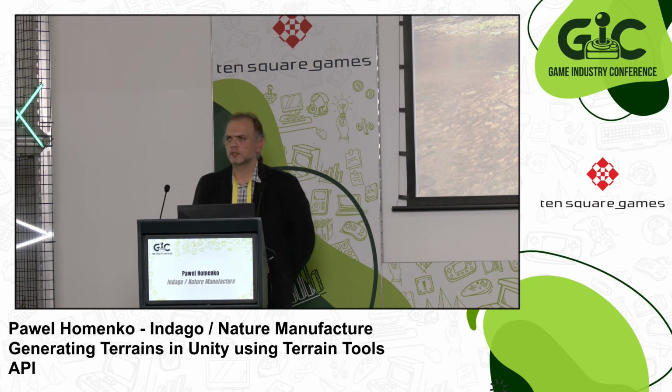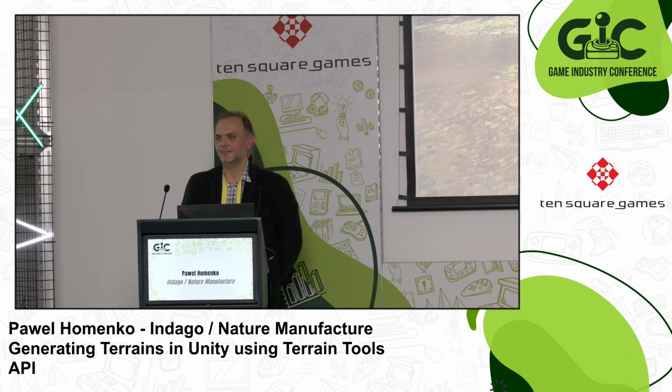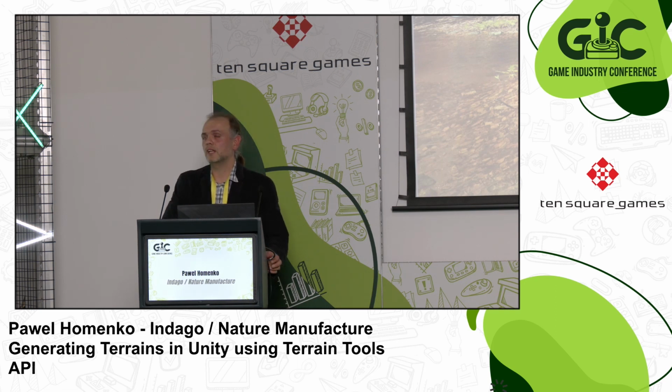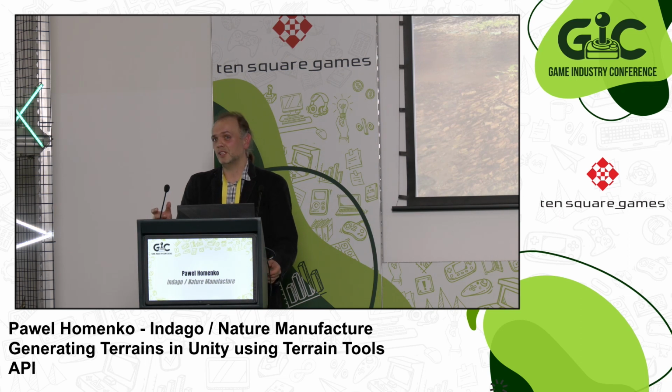Yeah, it works. You still have the old API. They didn't disband it. To be truthful, when you look at it, you can check that it goes back to Terrain tools now too, because they just changed the code behind the old API. But yeah, the painting is mostly done the same way. The difference is that rather than taking begin height map, you take begin draw splat or something like that. I don't remember the exact keyword, and then you have to select which layer you're painting at once, because unfortunately you still have to paint each splat map layer at once, but you can paint it however you want.